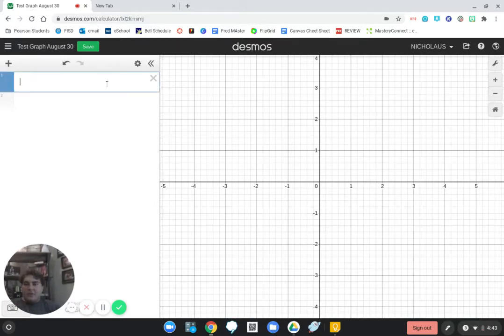So if you type over here, you click on this first spot, you can go ahead and put in an equation. We can put in, let's see, y = 3x. Just a simple equation, simple function, and there it graphs it. It gives you a red line. It's very nice to see.